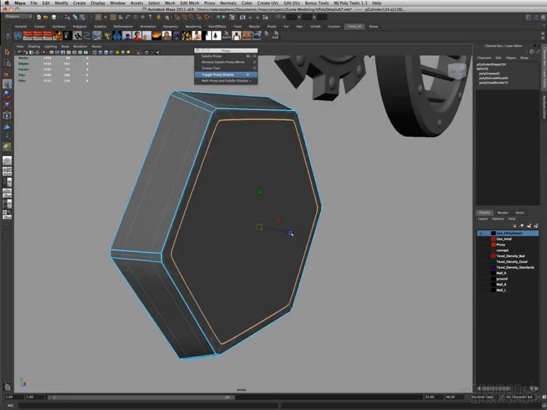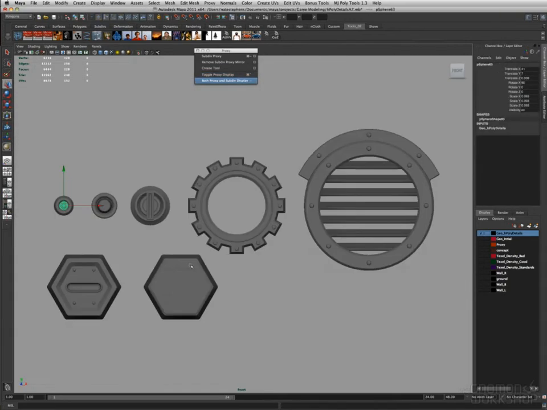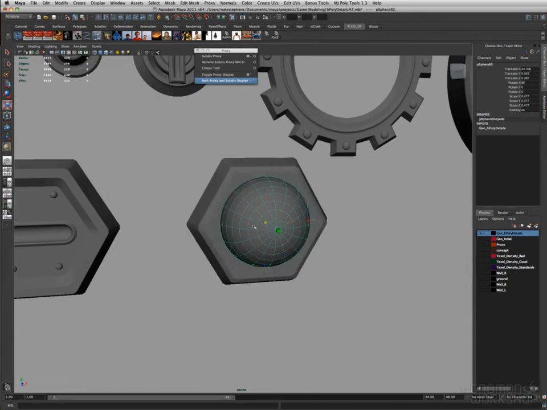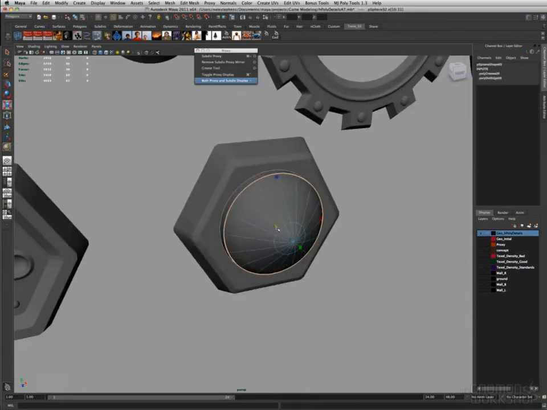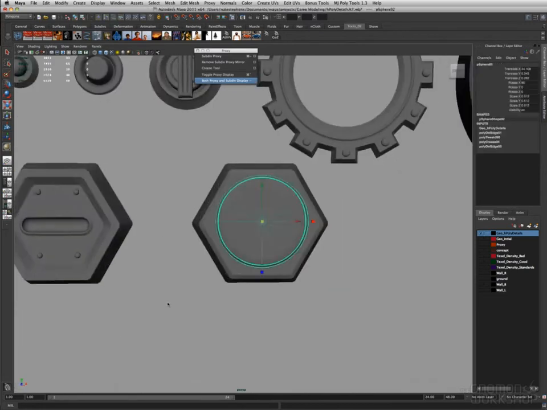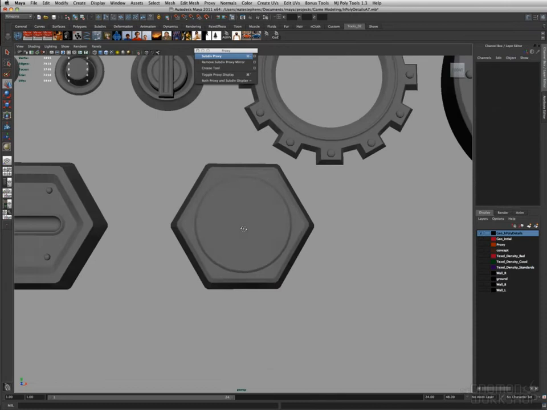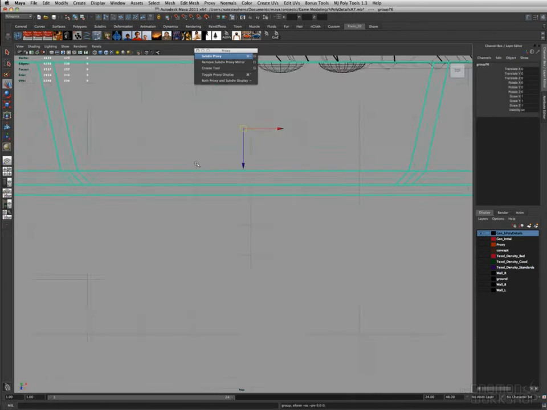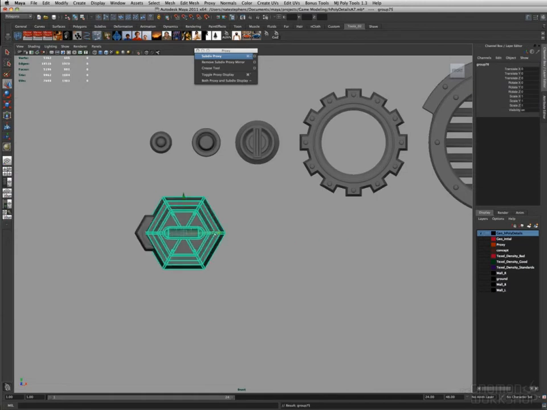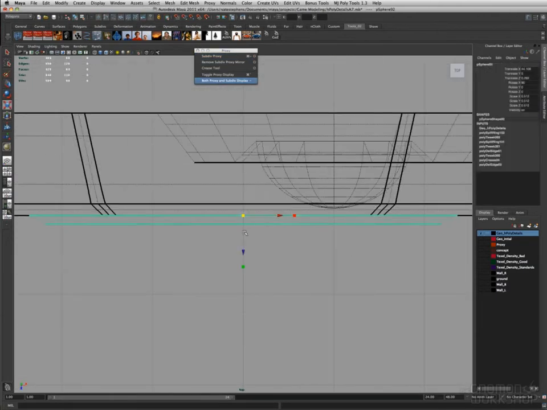Since we're just going to end up baking it down to a texture, everything can be floating, nothing has to be stitched. The polygon count doesn't really matter. In fact, the more polygons the better, really. And making little details like this is kind of a smart way to go, because in texturing, once we bake these down to a normal map and render out an ambient occlusion map, we could combine these into a million different little textures.